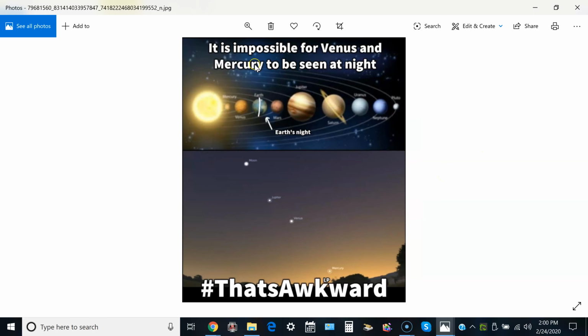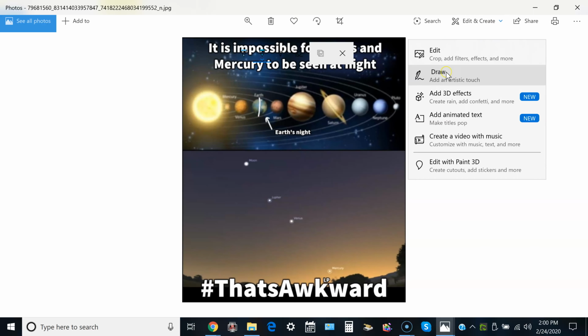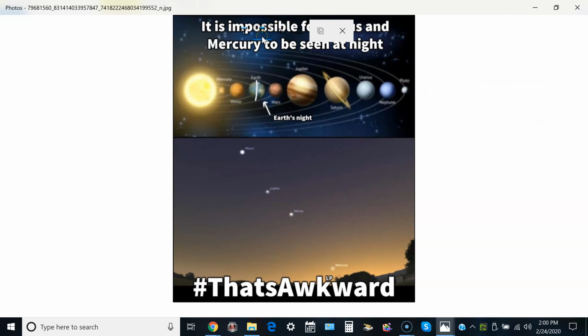It's impossible for Venus and Mercury to be seen at night in the heliocentric model. What does that mean? It means here is the Earth, okay? Here's the Earth. Here's Venus, Mercury, the Sun.